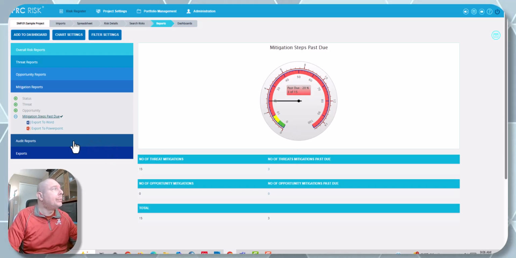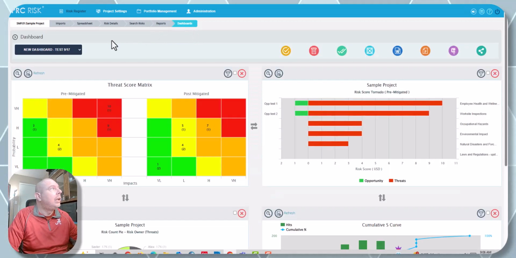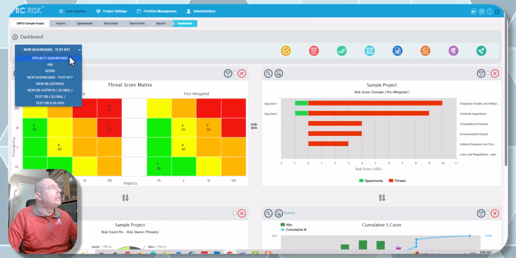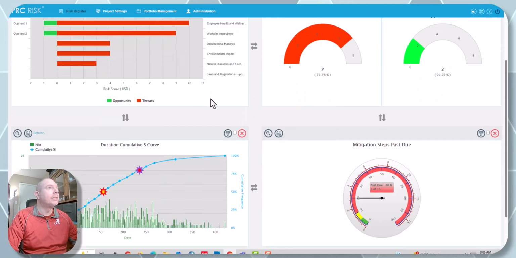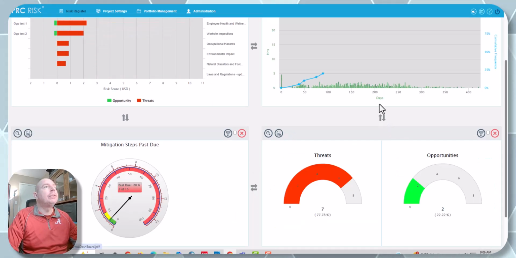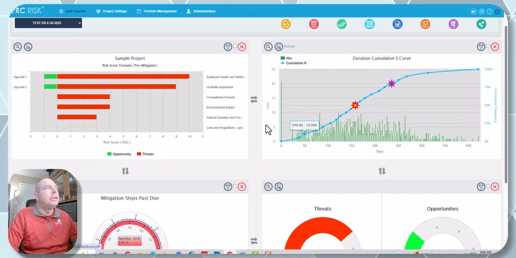So now what I'm going to do is go over to my dashboards. And from this drop down, now I've got this test dashboard 6/30/2025. And you'll notice as soon as I hit it, it comes up. I can reorganize them with the little arrows here.